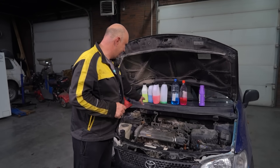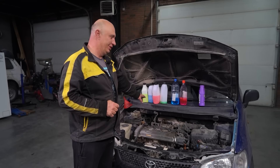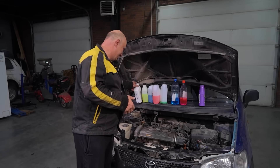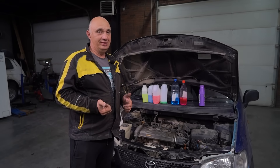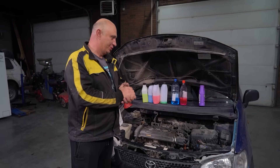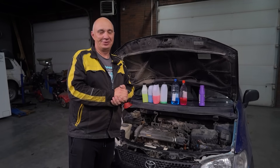Okay guys, we are looking good here. We've filled up the cooling system, and I literally put in random amounts of random fluid. Didn't measure anything before pouring it in — poured in whatever with no regard for precision. And now the car needs to be driven around. Start it and just use it for a week or two. Let the car out into the world for a bit while we wait.